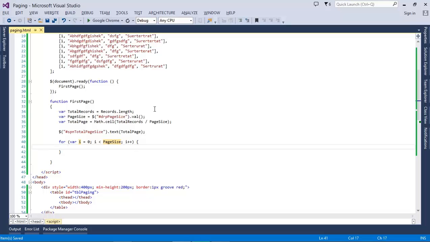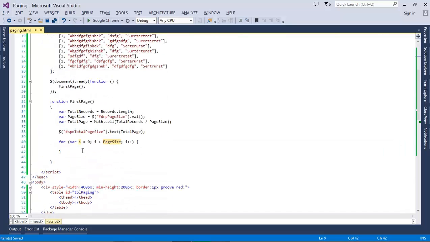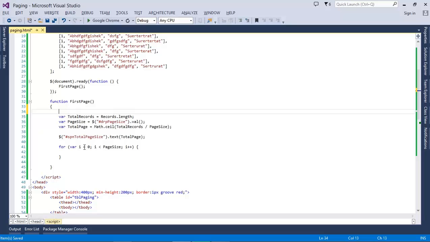After that, I will create how many columns are there? 1, 2, 3, and 4. Okay, 4 columns out there. So we need a temp variable equals blank. Okay, now temp plus equals, I'm creating a new row.